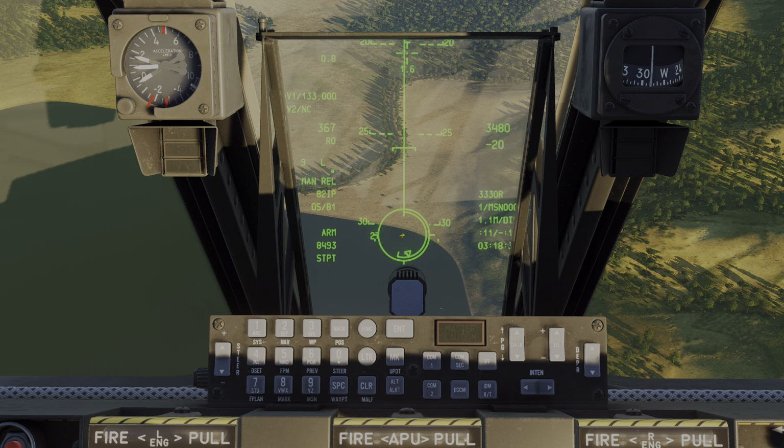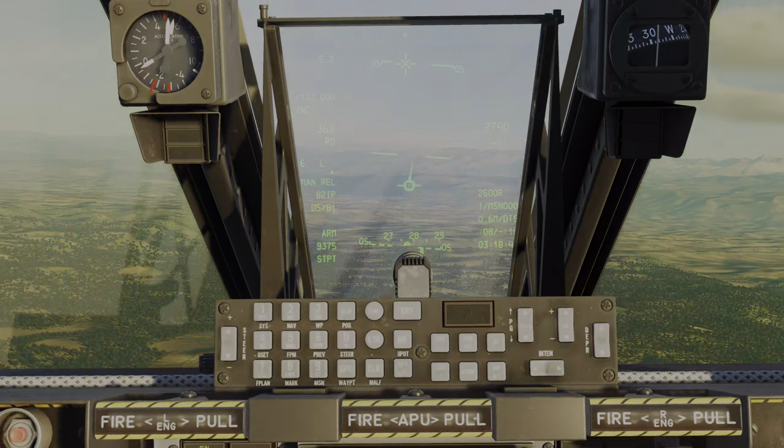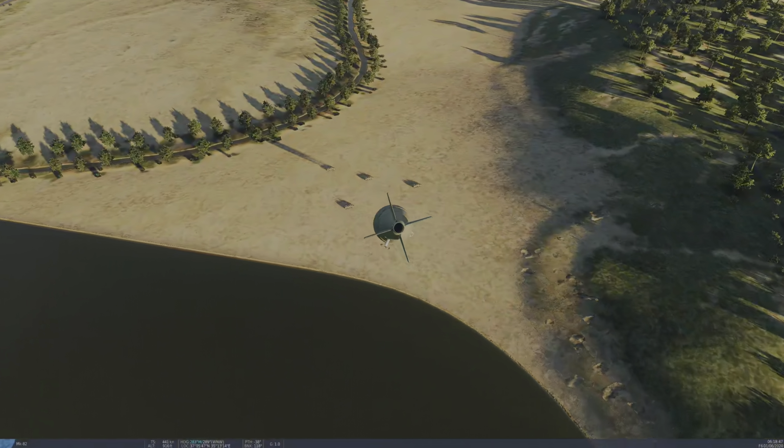One thing to note is the pipper, when you're in a multiple release like we are just now, we're doing ripple singles, the pipper will always be the middle of where the stack of bombs will land. So I'm going to actually place it in between these two vehicles, and we'll see what we get. Okay, let's try this. Okay, weapons are away. I'm pulling out. And down come the bombs. Let's see how accurate we were.